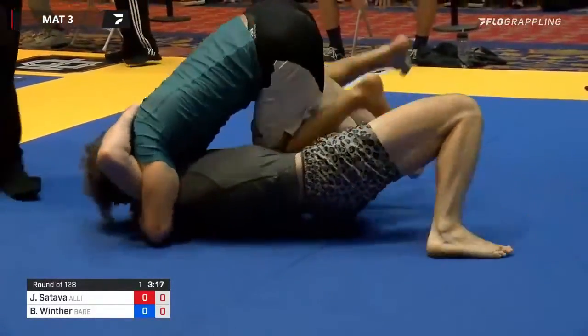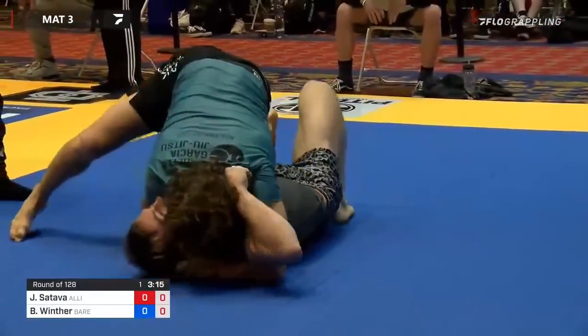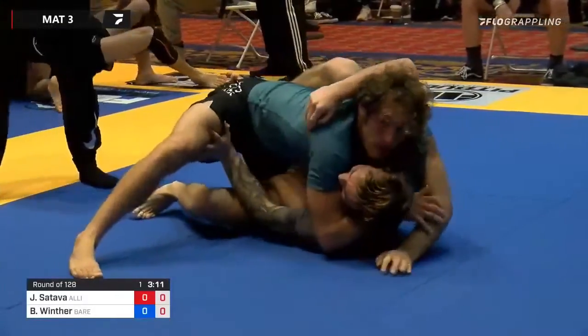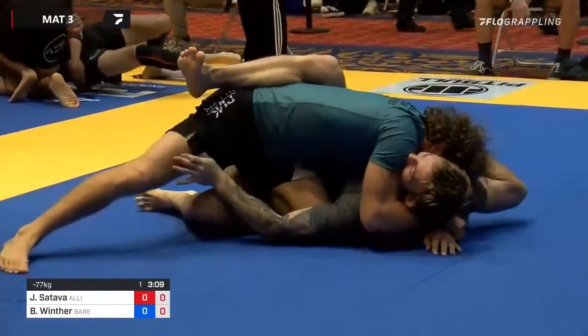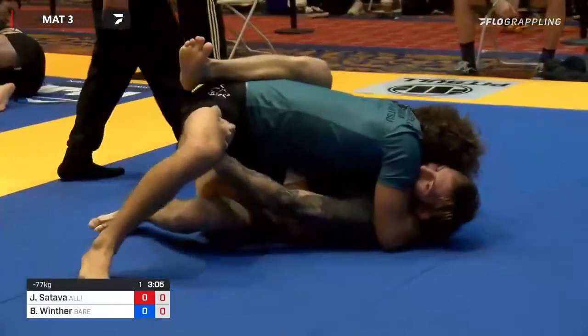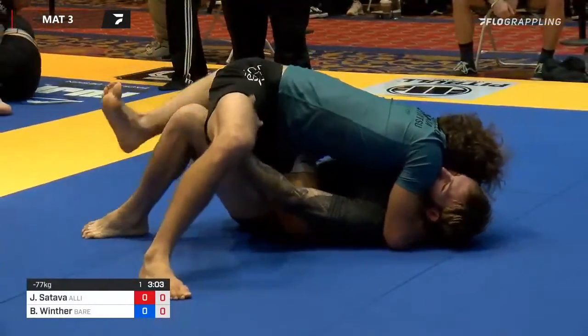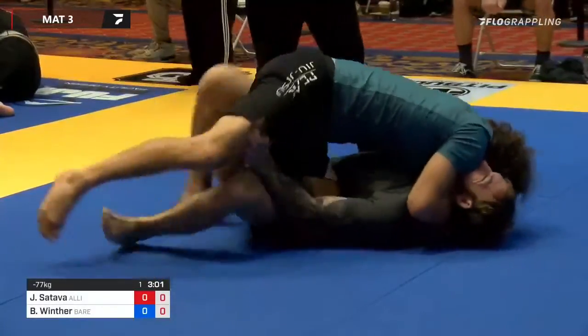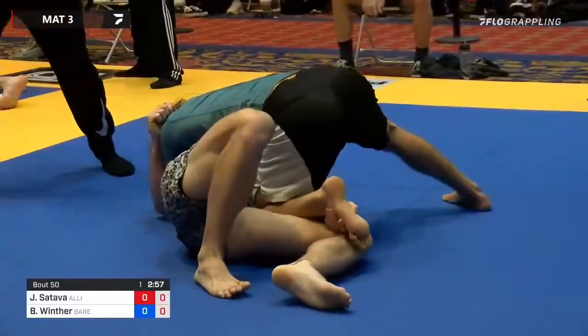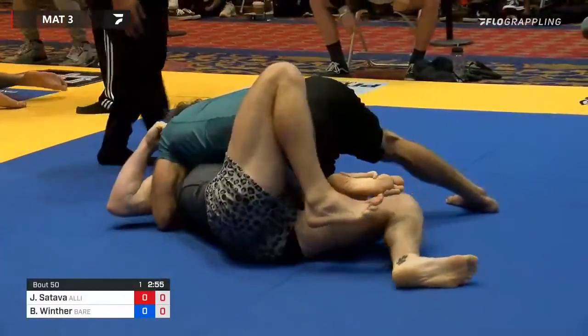We talked about this head arm half guard pass. If you want to see the guy that's probably the best competing right now at it, it could be John Satava. He puts a lot of pressure on. He uses his right leg very well when he's in there. He uses it as a post or a push rather than a hook, and he puts that right foot on the knee, and that's how he initially gets that knee, his left knee in this case, free.